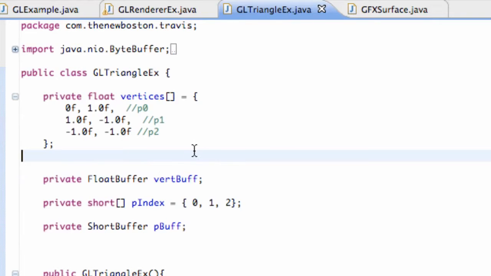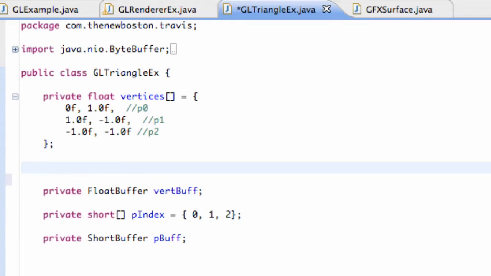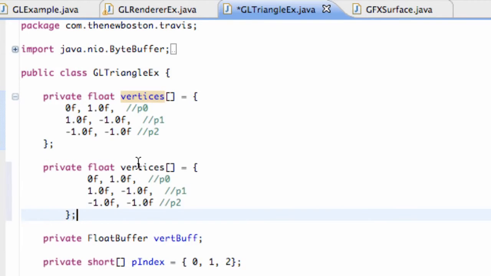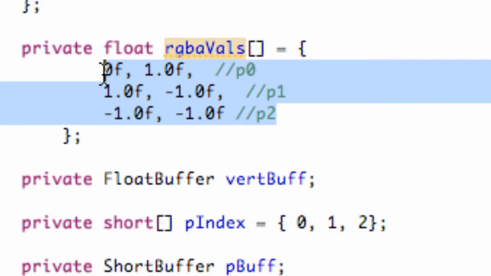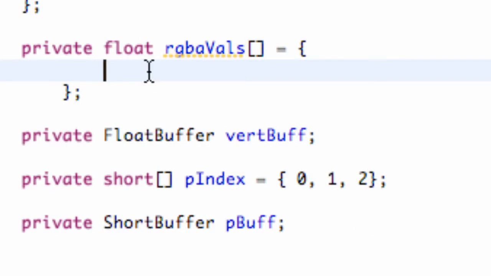We're going to open up our GL triangle class, and we're going to set up a new array that's going to hold our values for each vertex, each vertice here. Each vertice will have a different color value. They'll kind of blend together. You can see how that works. So we're just going to copy this float here, and we're going to change this to our RGBA for red, green, blue, alpha values, or just vals. And obviously this is going to take 4 values for each vertex: a red value, a green value, a blue value, and an alpha value.